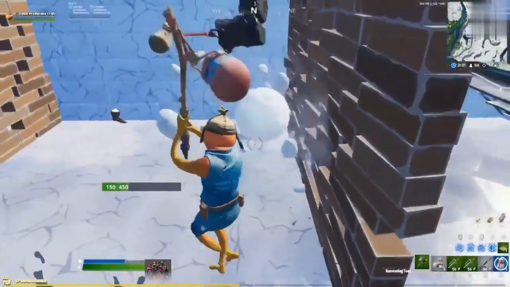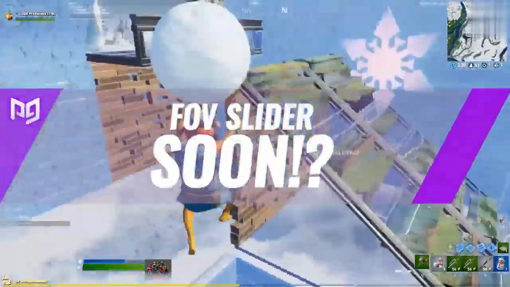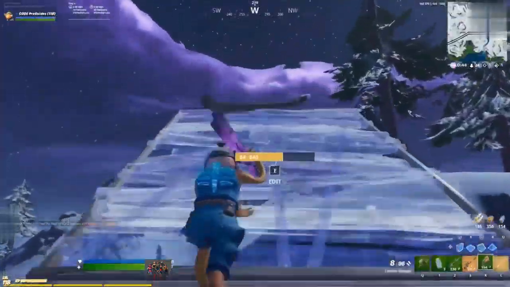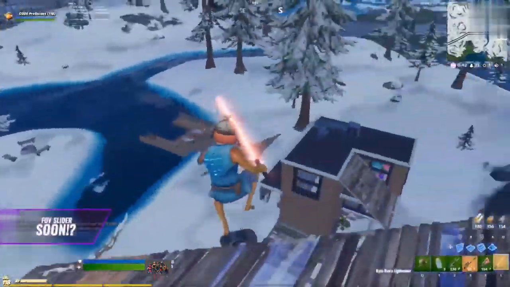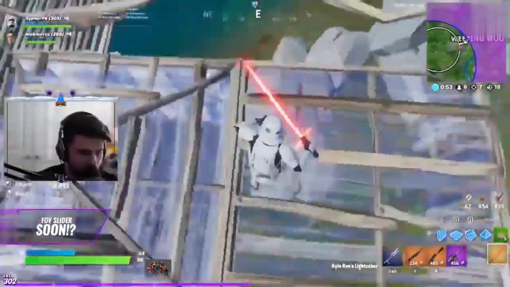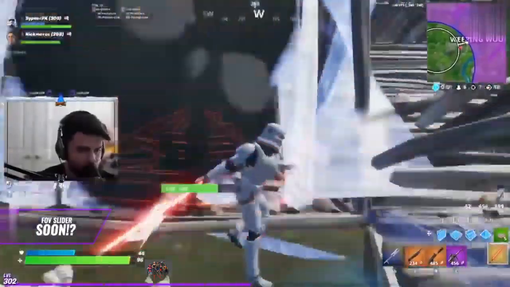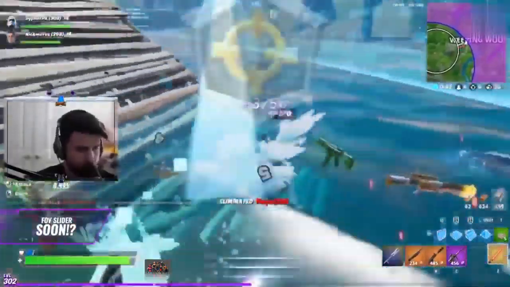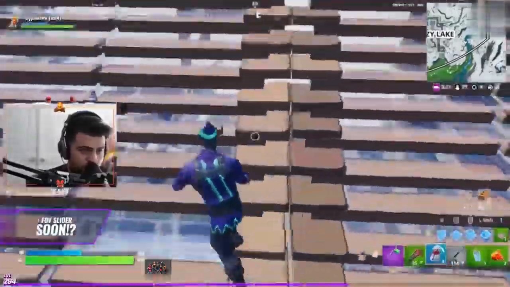So, you know how when you pick up a snowball, right? The camera zooms out and you can see a lot more of your surroundings. Same thing with the lightsabers. When you have one of those bad boys equipped, everyone is loving this new field of view. It just feels so delightful to be able to see around your character a bit more, and it helps a ton, like with those close range fights too. But it's a shame that we can't set it that way permanently.